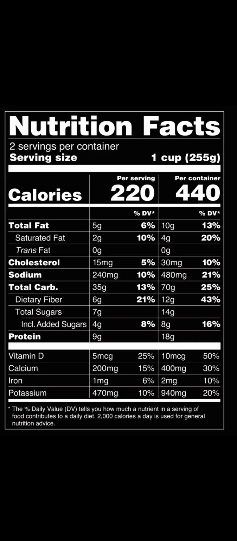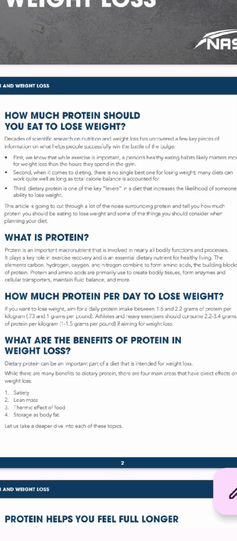In addition to MyFitnessPal, it really helps to understand what these food labels are. They're usually on the side of the food or in the back, and if you decide to get premium, the scan is usually just a simple bar. Really, the toughest part of this is understanding how much protein you should and shouldn't be eating, and the National Academy of Sports Medicine is a great resource for this.